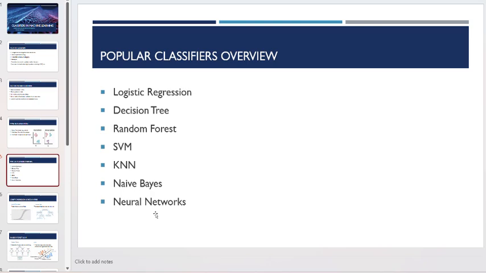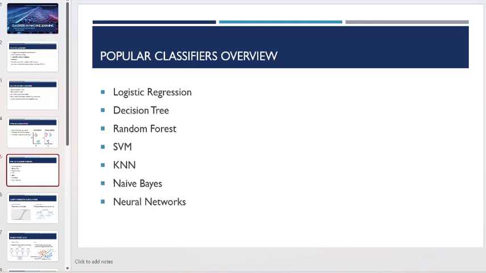A decision tree is visual and rule based, and it is very good for interpretation. And then random forest. Random forest is used for classification problems, and it is used for both regression and classification. It's a group of decision trees. It reduces overfitting.